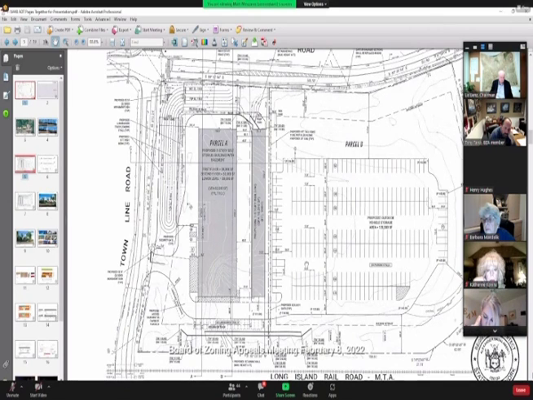The special exception, well, that's the same thing, increase the outdoor storage. Again, this board has granted many increases of outdoor storage.